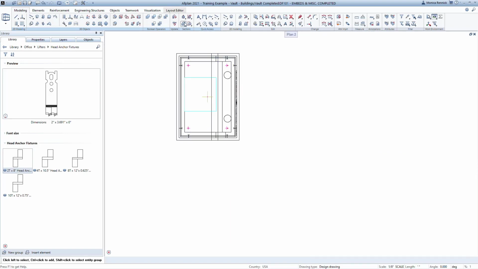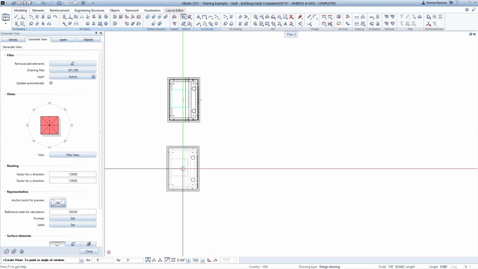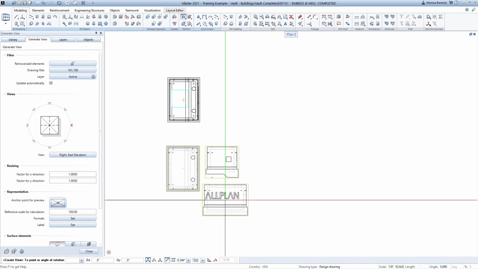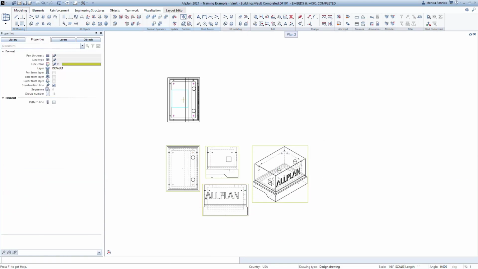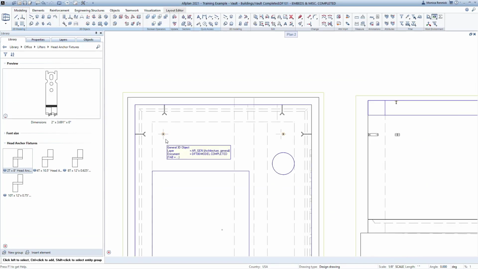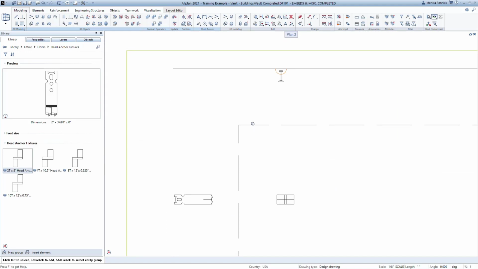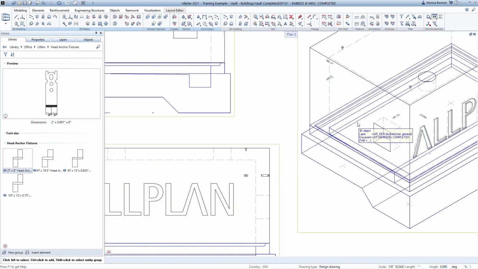Finally, I'm going to generate a few views of this vault, and these views could then go directly on my drawing sheets. I'll generate a plan view, next a front view, a side view, and finally a 3D orthographic view. Now, if I zoom into these, you can see the lifters are shown plainly as I intended in my 2D views with the exact representation that I need. That way I'm not seeing too many lines and a black blob. Instead, I see a clean drawing of the lifter. And in the 3D view, I still see the 3D shapes accurately.